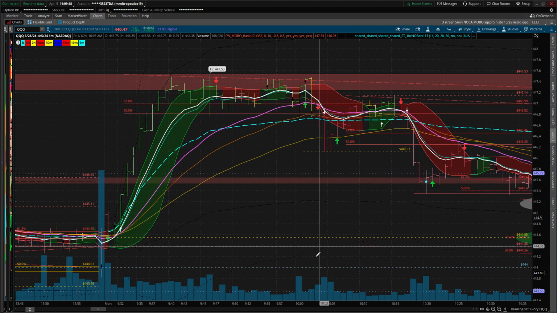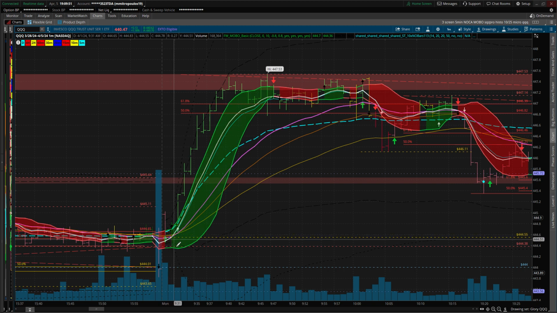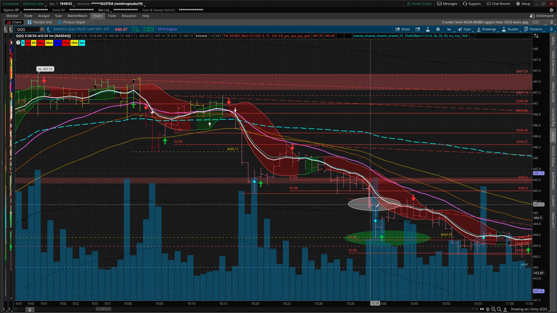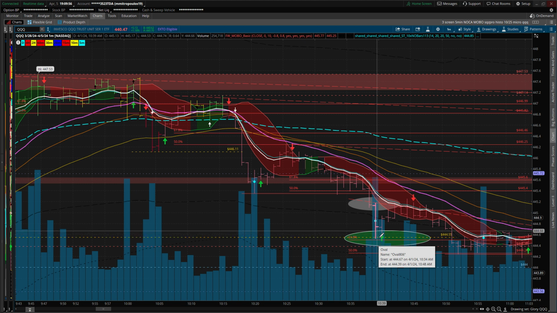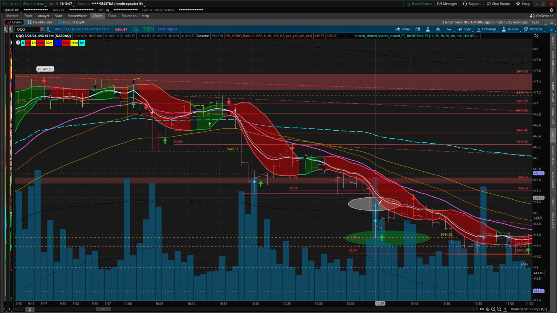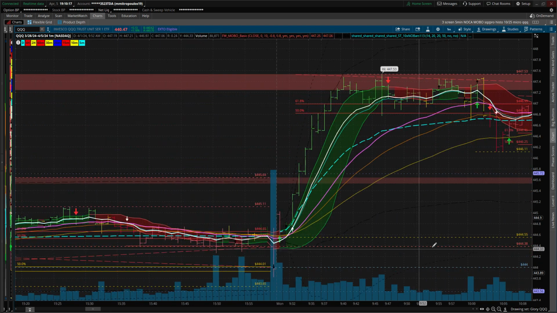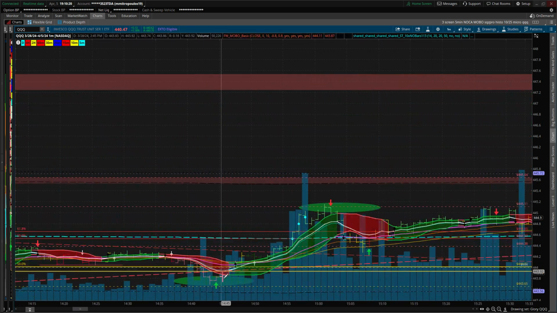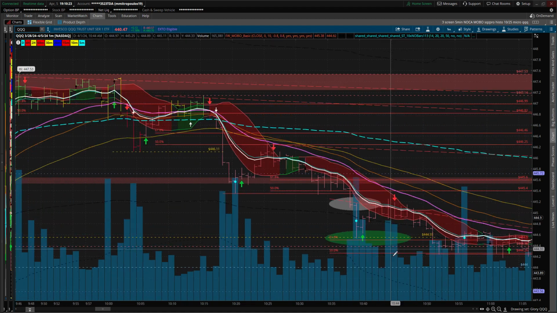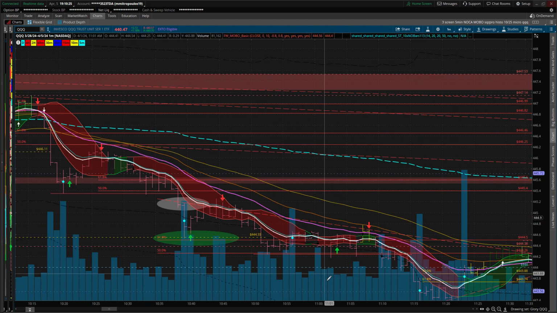Oh, and this is hard to see, but this is low of day. So here we go. We come down, get this huge candle down to low of day, comes up, bounces strongly, probably take calls. I don't remember if I took calls right away when it bounced strongly, or if I waited for this candle close and it started to go up. That's like a 50-cent move, so this is probably a 20-30% winner right here. But again, guys, levels, low of day. That's one low of day trade, and we saw 3 other low of day trades right there. So that's like 4-0 on low of day.